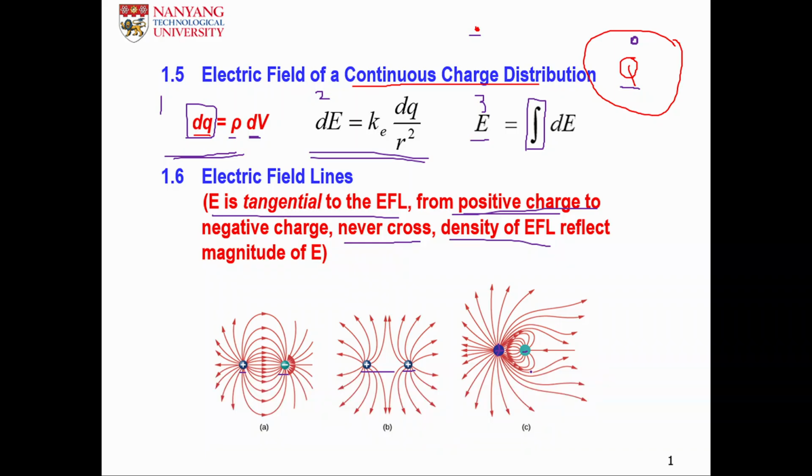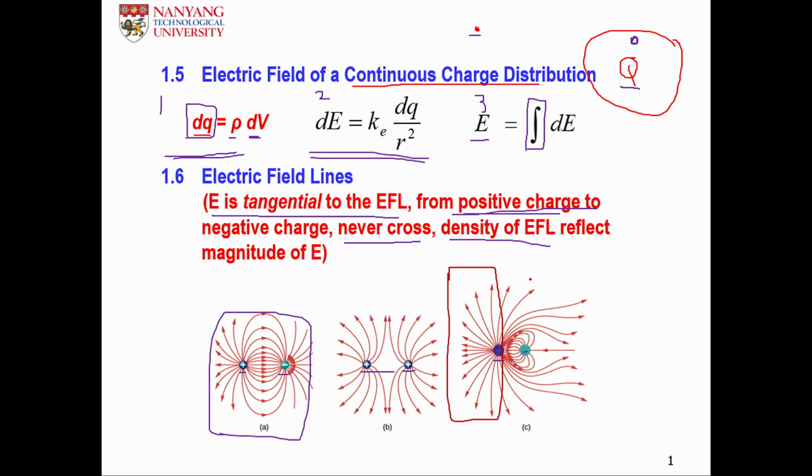Yes, the positive one, this blue one, the amount of the charge should be larger than the charge carried by this one. The so-called reference is basically this scenario. If you have two positive and negative charges of the same amount, then this is the electrical field line. Now you can see this area is pretty much similar to this case, right?